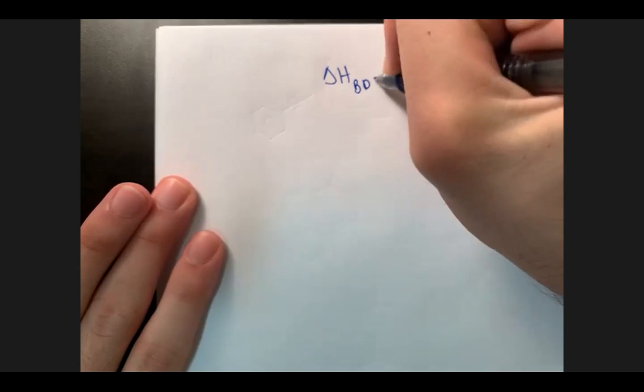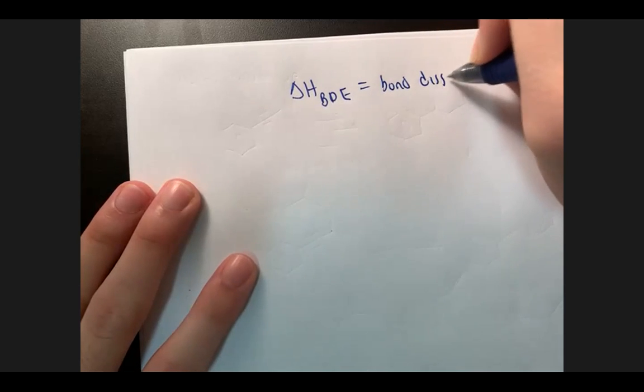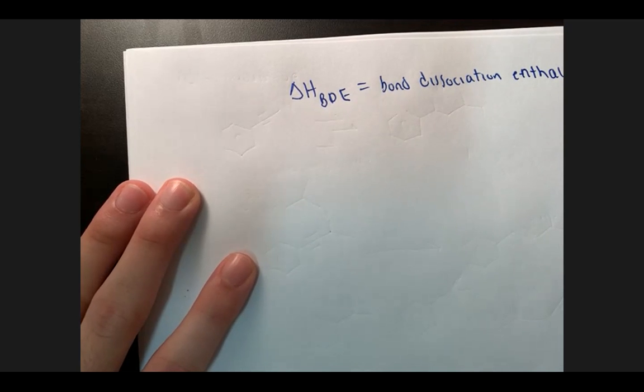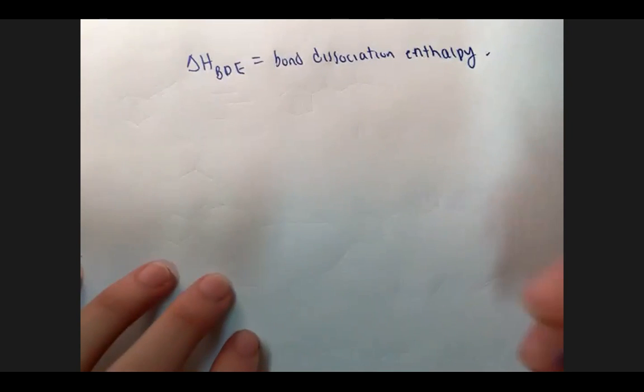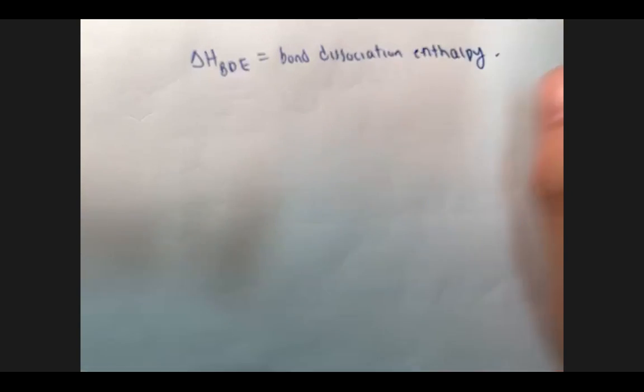In question 5, we're talking about ranking them in terms of bond dissociation enthalpy. It's called delta H, BDE, also known as the bond dissociation enthalpy. We're going to go back to freshman chemistry for a second. I know you're rolling your eyes. I see you through your screens. No, I don't. But again, we're going to do this very superficially.